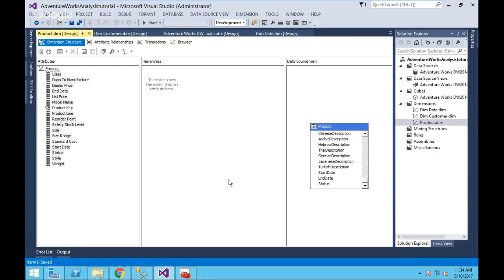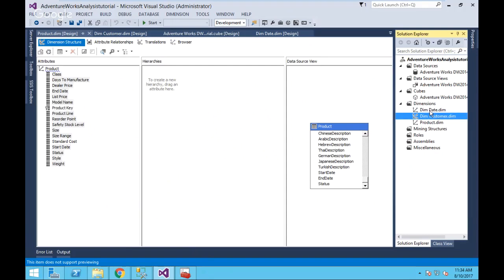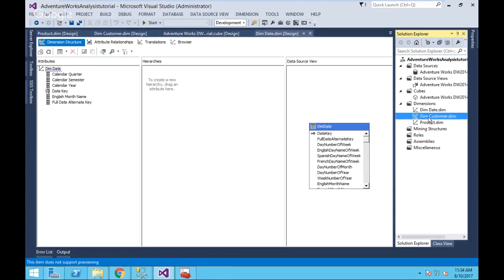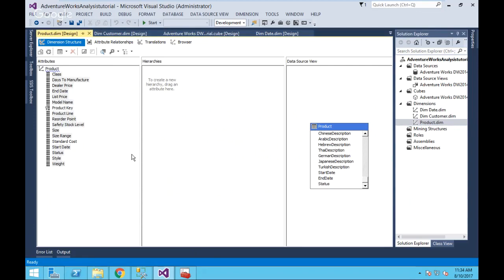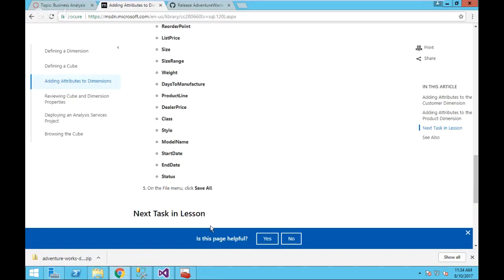All right, so we've created the product, the dimensions for product. We've given them some values. We've given the date one some values, and the customer. So I think all of our things have things. And I think one of the things that I failed to do when I tried to do the MetroCube before is this step where you drag things over. Because I think if you don't drag them over, it doesn't have all of them that you want. All right, so let's see where we are.